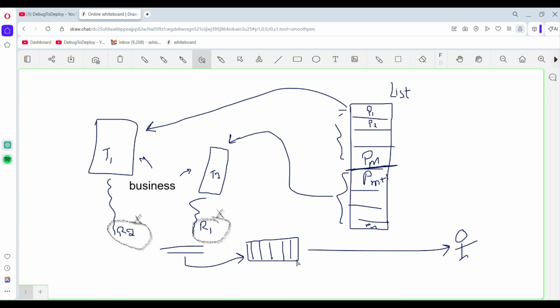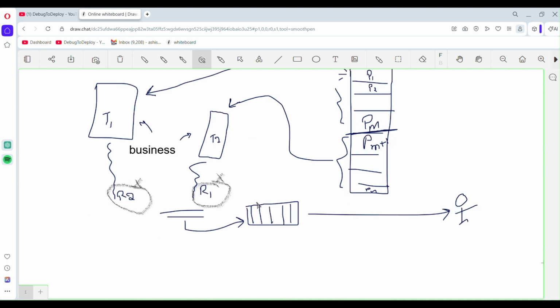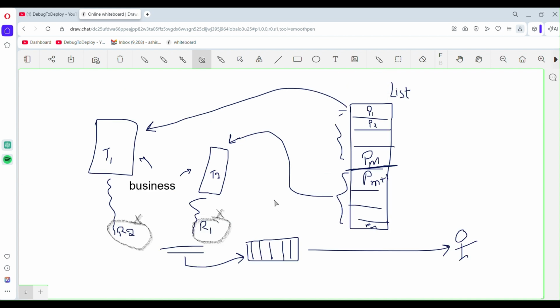Another concern is that the resultant list is only one, right? We cannot make two separate resultant lists. One more question I am asking right here, or that can be your question as well, is why we are making two threads, why are we not making 1000 threads? So this is my question for you again. Will it help us if I create 1000 threads, or one thread per record?